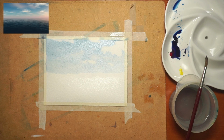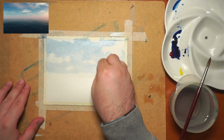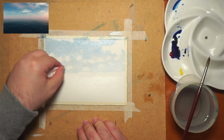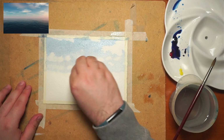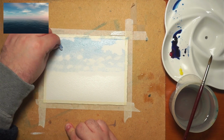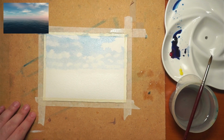So I can even come by here and dab a bit more and do the final touches. Now that the paint is starting to dry, it's easier to do some smaller ones, and as you see, when I'm going closer to the horizon, the clouds are getting smaller and smaller, and also they are getting more packed to each other, and this is what we see. The farther we go, the closer the clouds are, and I leave it there. I'm quite happy with the effect.